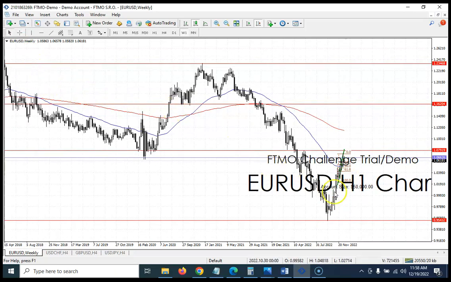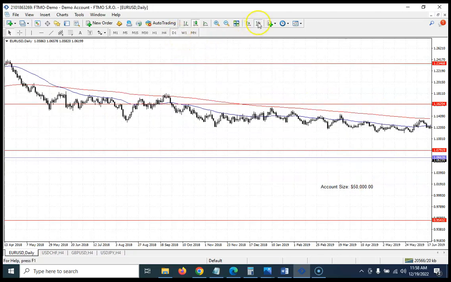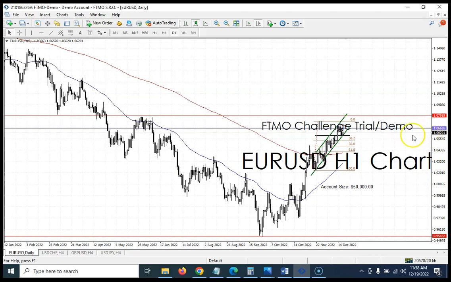All right, so guys, what I did was I took my major key levels, I took my weekly levels here, and here, and at this price point. After doing that, I dropped down to the daily time frame and I looked at what the market was doing. When I went there, at the daily time frame, I saw an interesting setup that tells me that this market has started a new trend to the upside. This is a higher low, higher and higher low, and I've seen that the market has consistently not been able to break the previous lows. So that means that the market has resumed an uptrend.